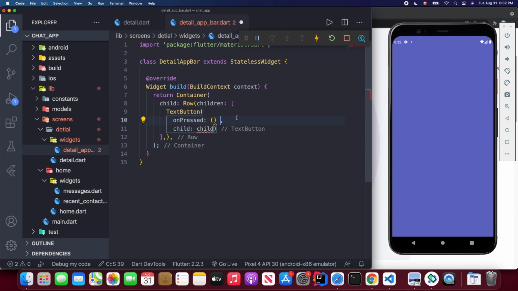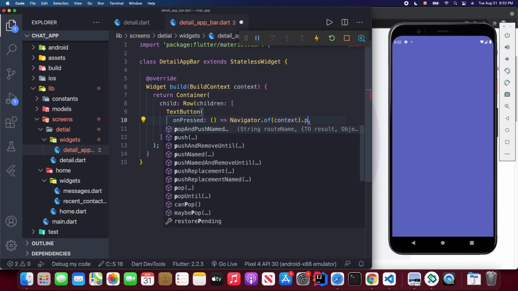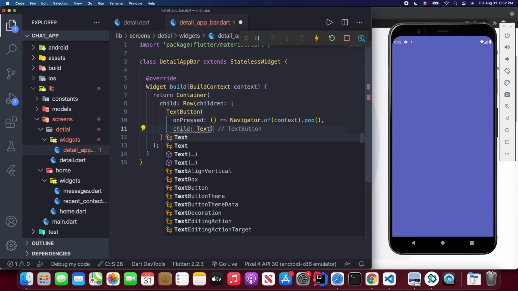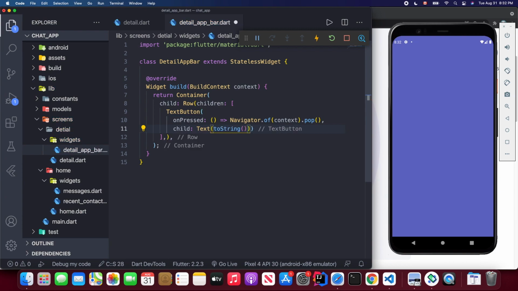So I'm going to use this Navigator.of(context).pop method, which can navigate back to the previous route. And also for its child, I'm going to use a text widget, and inside this text I just write back.